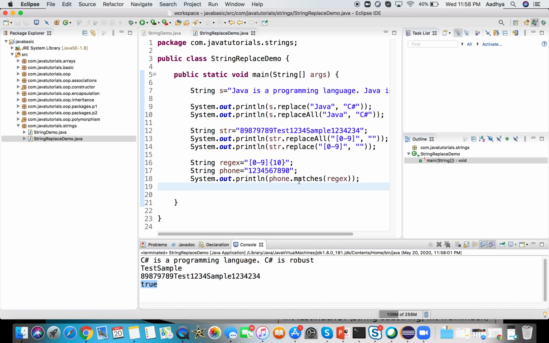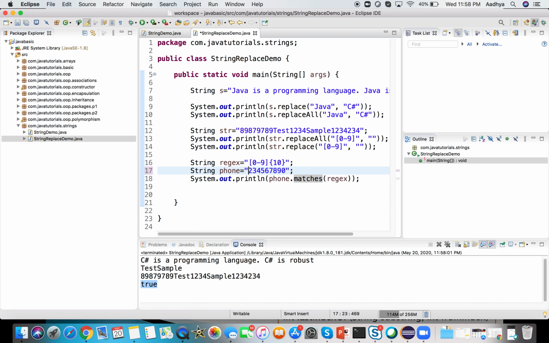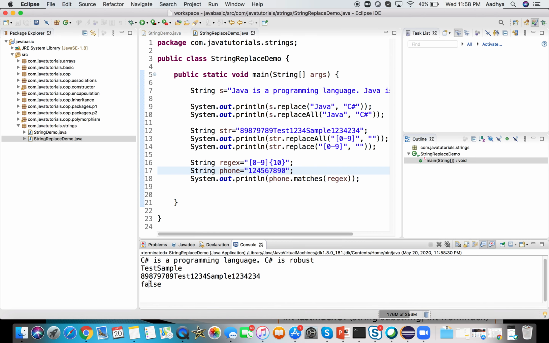Okay, so now if I change this to, let's say, A, it still has 10 characters in it, but it is false because we expect only 0 to 9 and that has to be 10 of them. We don't expect anything other than 0 to 9. Even if you have 1, 2, 3, just remove 1, it's going to be false, because we have just 9 digits.